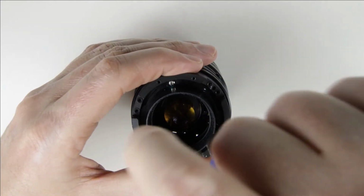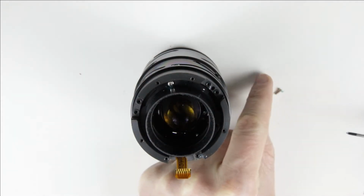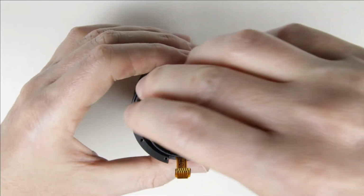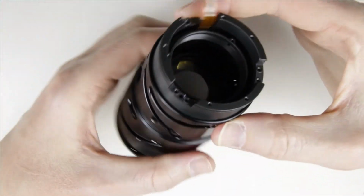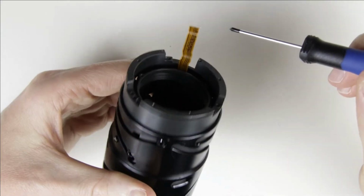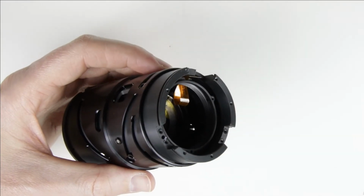Next step is to remove the rear lens element. First, mark the position of it, then remove the three screws, and then the rear lens element itself. The flex cable is attached to the inner wall of the lens tube. Zoom back and use a plastic spudger to remove it.